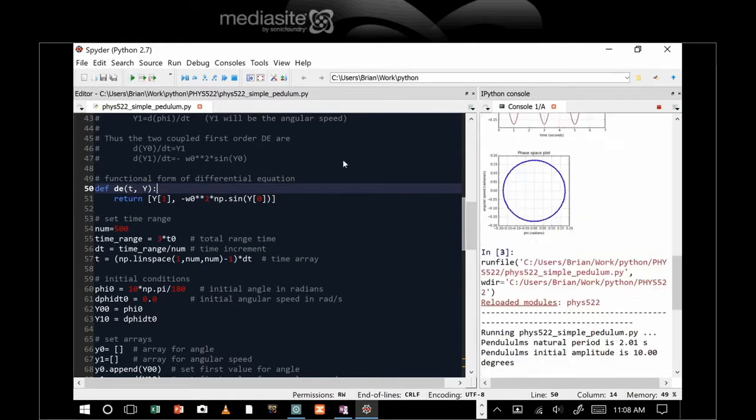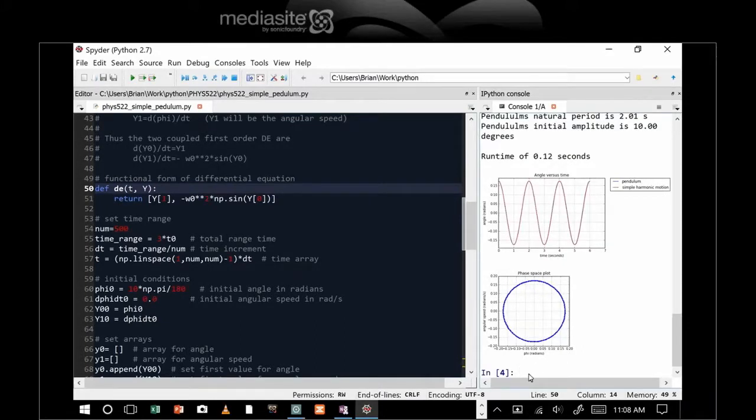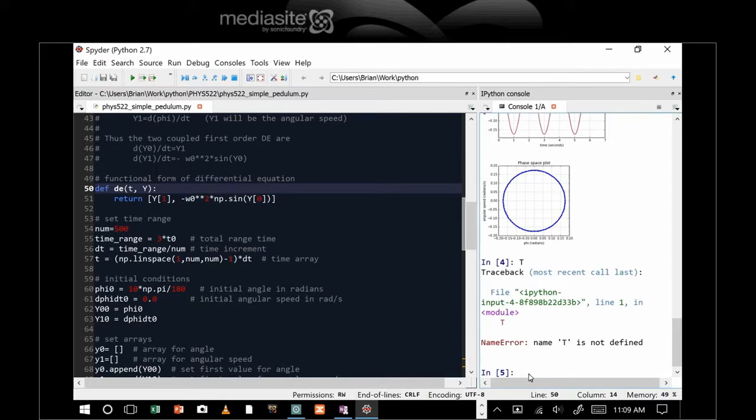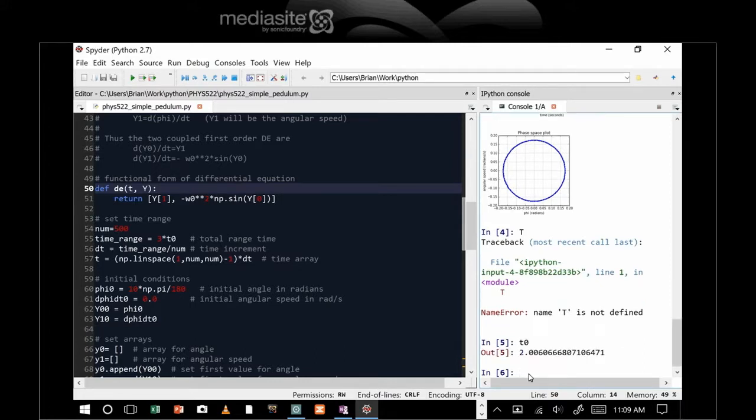Now I'm just going to run this really quick, but let me say, what is t? t is not defined. Time range, so what's this? T0 is the natural period. That's 2 seconds. I picked the length of the pendulum, so the natural period is 2 seconds. The time range is going to be 6 seconds.